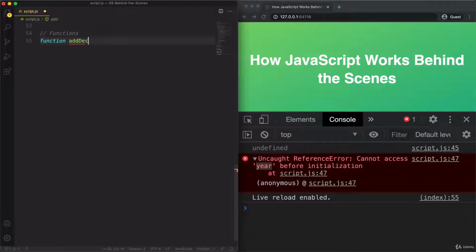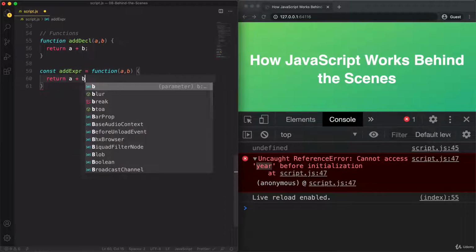And let me just call it add decl, which stands for declaration, AB, and return A plus B. And now a function expression, so add expression, and once more return A plus B.